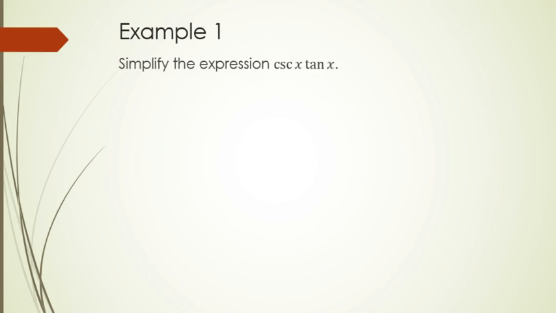So here's our first example. Now, like I said, we don't want to see any of the cosecants or tangents in there, and I see both right now, so I need to remember that cosecant is the same as 1 divided by sine, and tangent is the same as sine divided by cosine. So I'm not changing any of the operations here. I'm still multiplying these two terms. I've just replaced cosecant with its reciprocal and replaced tangent with the sine and cosine relationship.